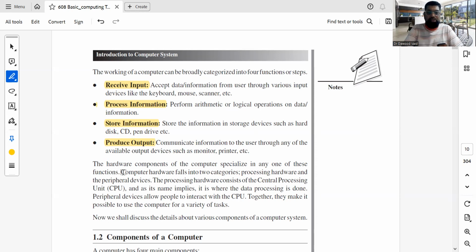The hardware components, as I said, are processing hardware and peripheral devices. Now it's getting interesting, something new. What is the processing hardware? Something that is not outside. CPU is a processing hardware. As the name says, central processing unit, it processes all the data that you have got. CPU works very closely with software. So remember, hardware is further divided into the processing unit and peripheral devices.